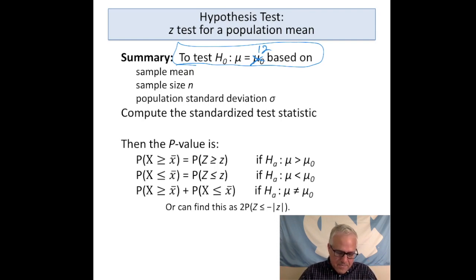And we have the sample mean x bar, sample size n, and we know the population standard deviation sigma. And then we compute the standardized test statistic. That's z, okay? And z is always x bar minus mu sub x bar, but mu sub x bar is just mu. I'm just trying to write things consistently, divided by sigma sub x bar. Okay, so we solved the previous example two ways.